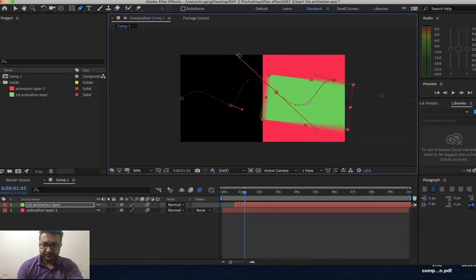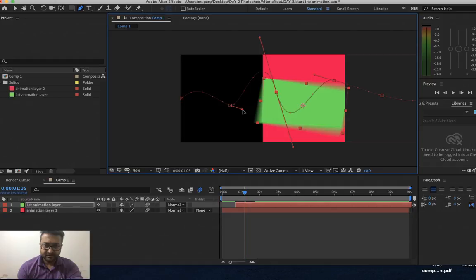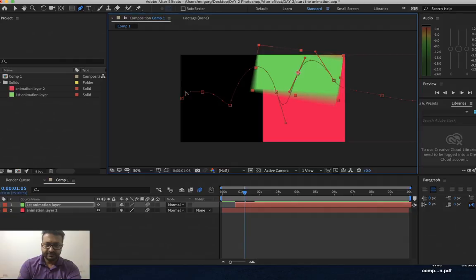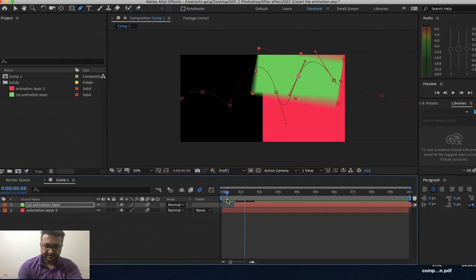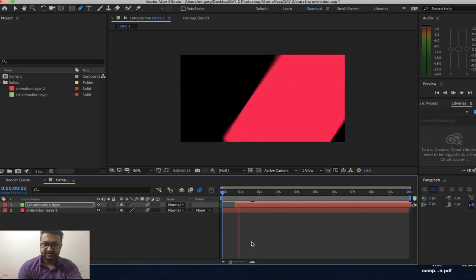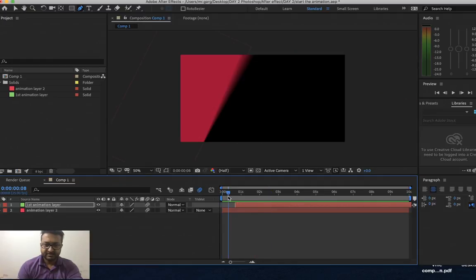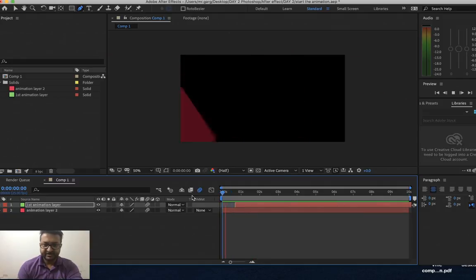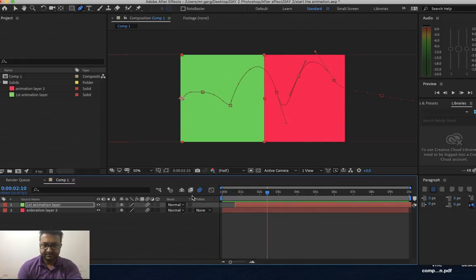And when you move the key, or when you play with the path, you can see the movement of your keys. That's the easiest way to create it. So let's see what happens. You can see it happening: instead of doing a smooth movement, it's jumping and coming into the frame. Right?